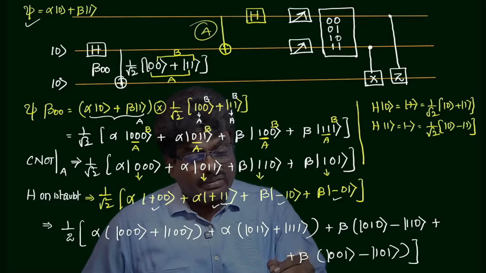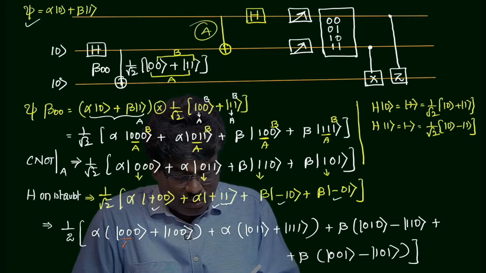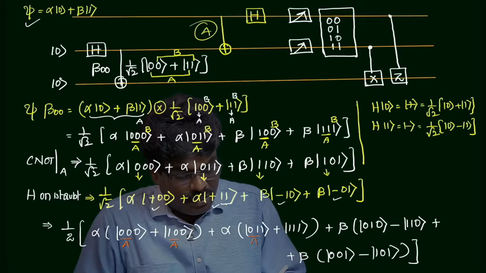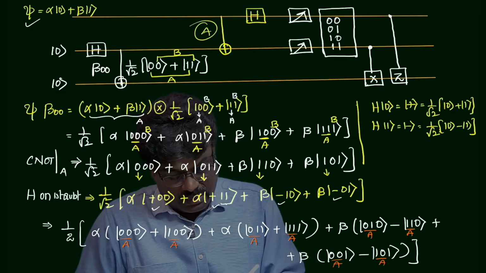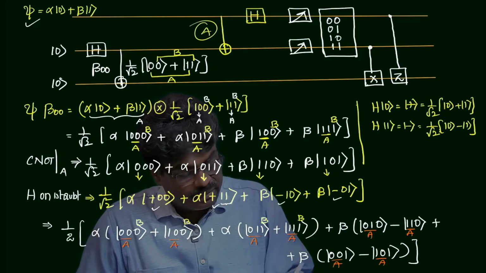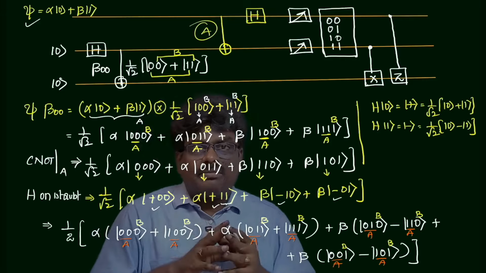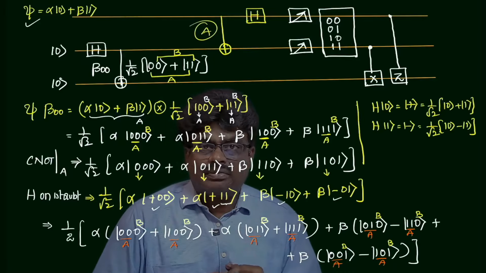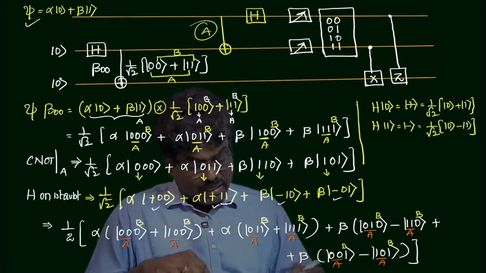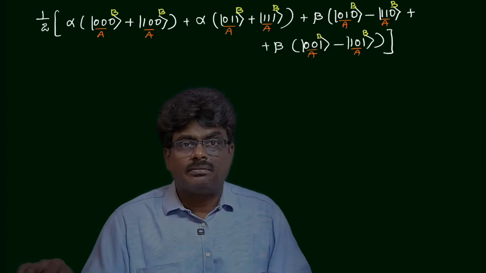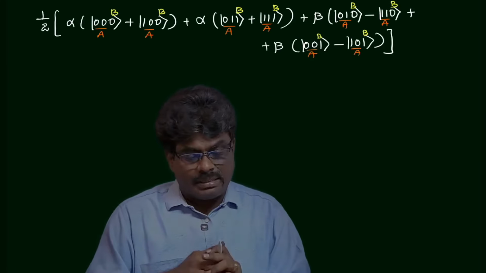Right, and don't forget this. Here the first two qubits belong to A, and the last one belongs to B. This one don't forget. Now we would like to separate these first two qubits of A. Why? Because we want to do the measurement. Okay, so let us separate this. For that, let me copy the last state. Right, so again I have taken that last state here.